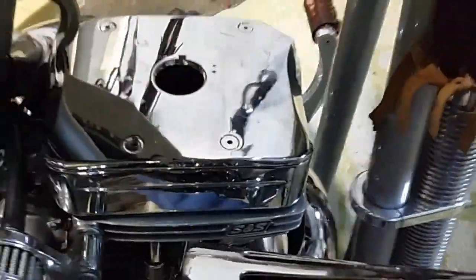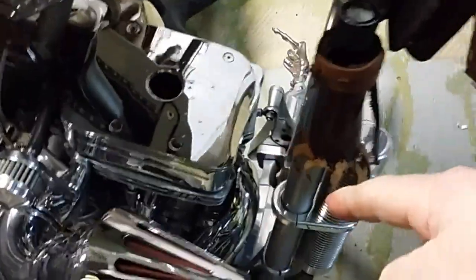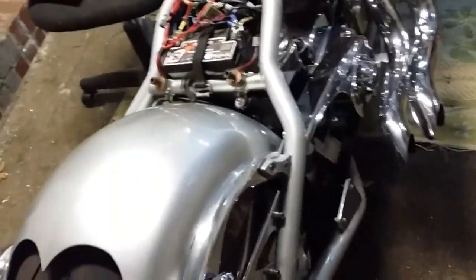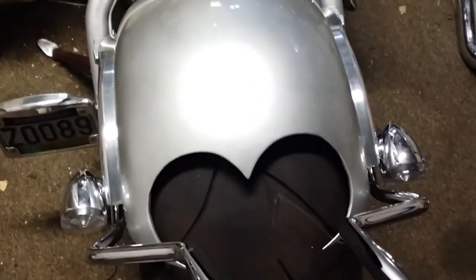The only thing we have left to do now is change the engine oil — we'll get another K&N filter down there and change the oil. This pulley is aluminum, the back wheel is aluminum too. The back wheel is like 1,500 bucks and the front wheel is about 800 to 900 dollars if you can find them. Man, my paint's popping — I did a damn good job on that paint, guys.